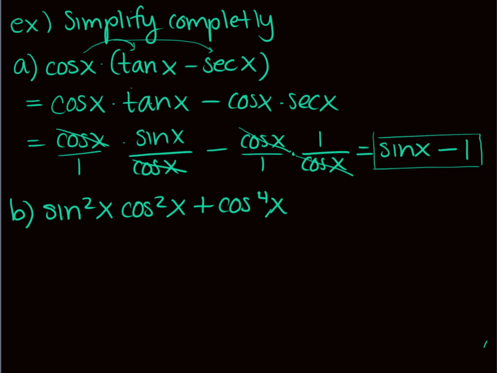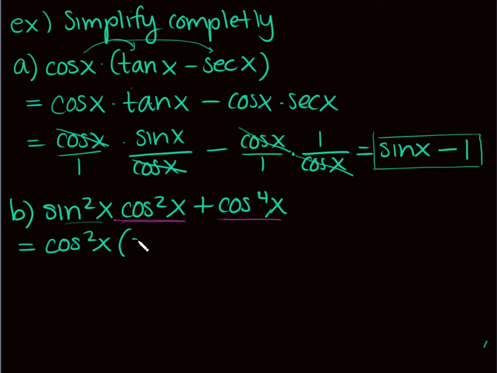The key to this one right here is actually going to go backwards from what we did up above. What I want to notice is this term has a cosine squared on it, and this one has a cosine squared kind of inside that cosine to the 4th. So what I'm going to do with this one is factor out a cosine squared, and I'm going to throw up a little prayer to the math gods that something cool is going to happen, and it is, don't worry. So I'm going to take that cosine squared out here.